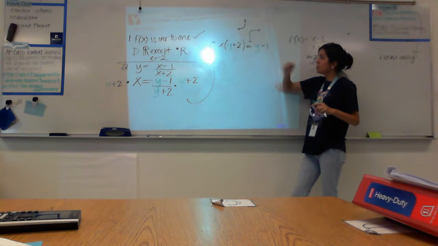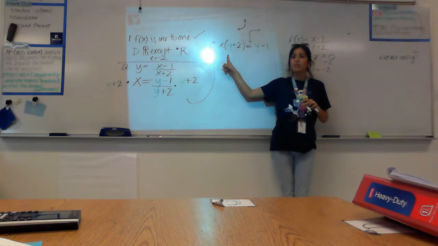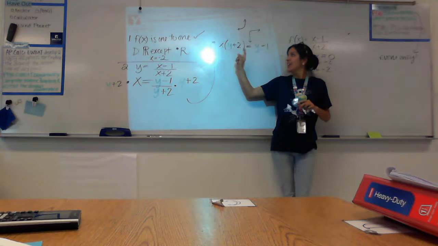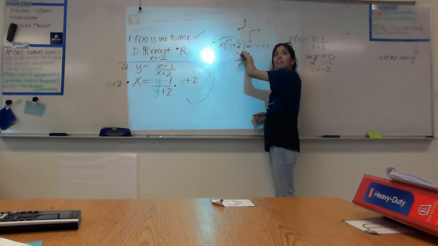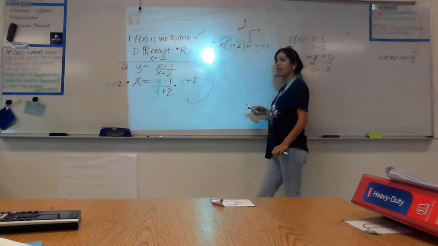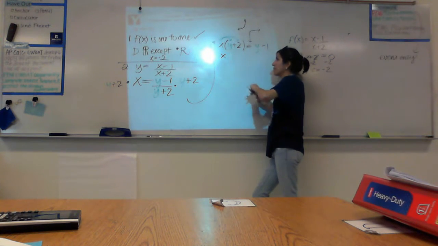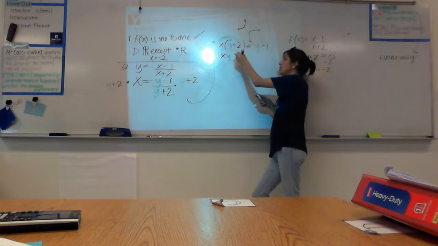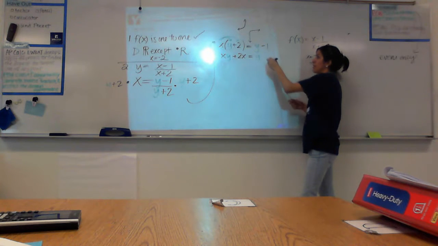Listening to that little algebra voice inside of your head that I know you all have, what do I want to do over here? Divide by... distribute. Distribute first, okay? Feedback from those quizzes the other day, many of you are great at distributing the first time, and you forget to continue multiplying on the second term too. Make sure both things are multiplied. X times y, xy, unfortunately. X times 2, 2x. And then I got a y minus 1.